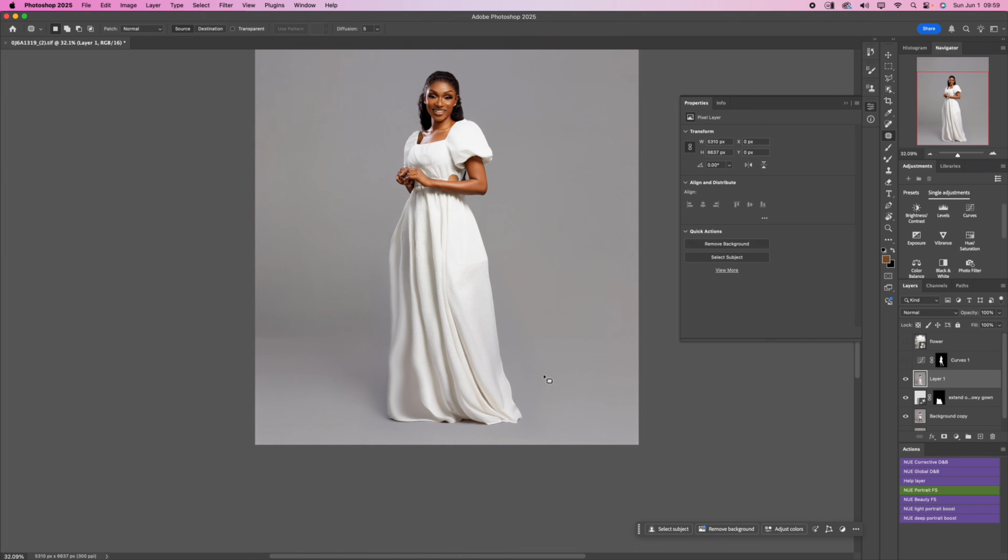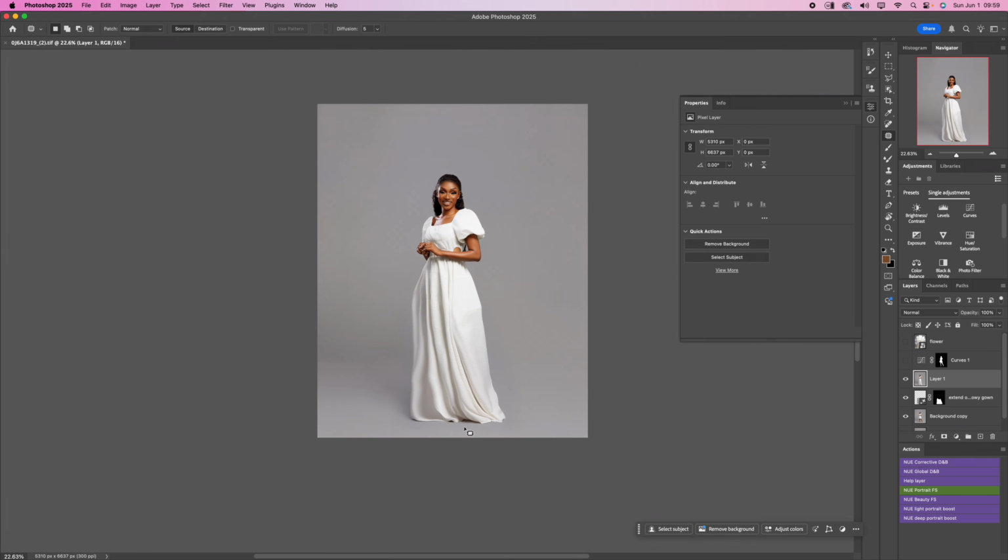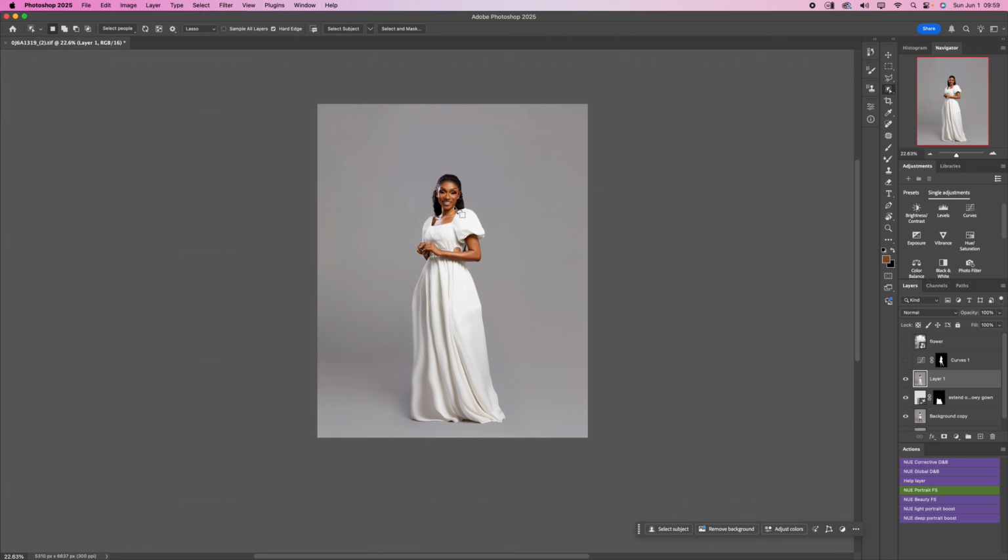So that means that since things have changed, I have to go ahead and create a new selection. We can't use this mask anymore. So I'm going to go to the object selection tool again and create another selection.